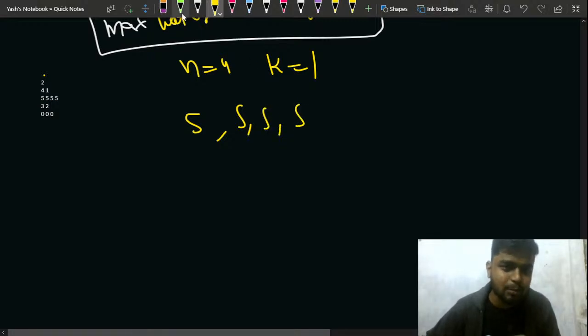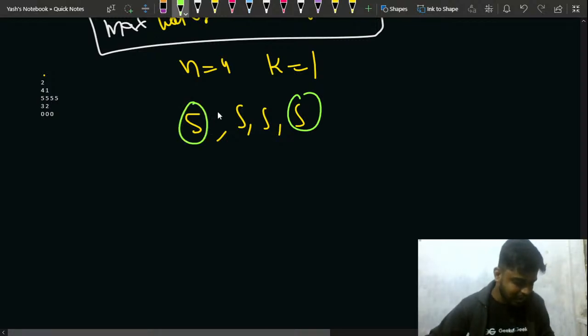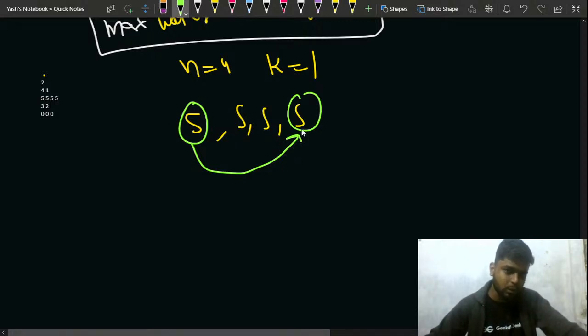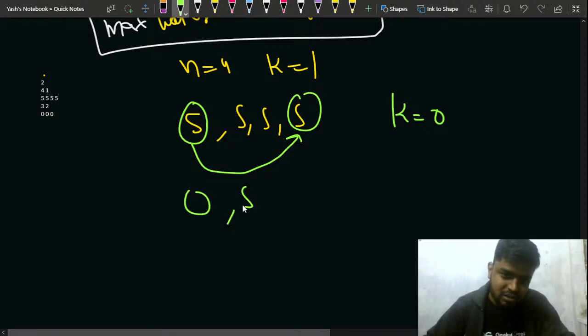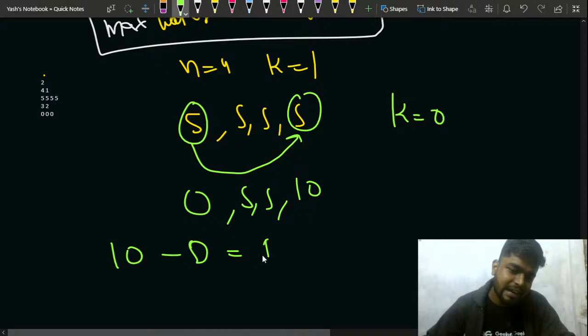You have been given only one move, so what you can do is pick one 5 and pour it into another 5, and now your k will be 0 because no further moves are allowed. So this is 0, this is 5, this is 5, and this is 10. The maximum difference between the maximum and minimum is 10 minus 0, so that gives us 10, right? So this is the answer for this case.